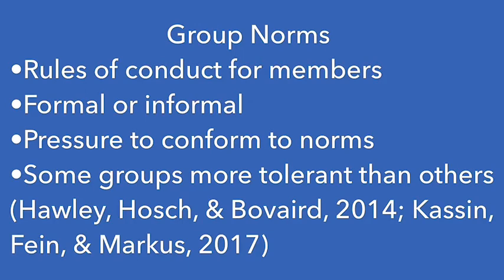Casson and others noted that groups differ in their tolerance of deviations from norms — some groups value uniformity and frown upon deviations, while other groups value heterogeneity. Depending on how tolerant the group is, if a member goes against these norms the results can potentially be devastating for the individual. Hawley and others discussed how teammates on a football team supported a fellow player who displayed deviant behavior, likely because he didn't violate group-specific norms. Conversely, another team ostracized their teammate because group-specific norms were indeed violated. This is a perfect example of how groups differ in how they react to deviations from established norms.